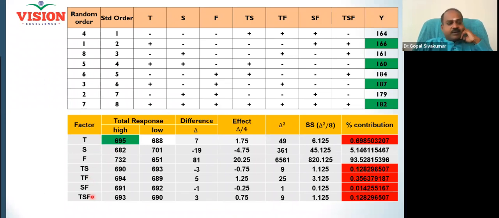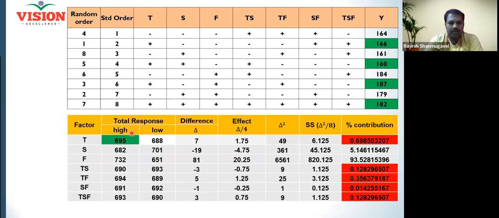Now, all the 7 factors are highlighted here. People generally think there are 3 factors, but we now come to know there are 7 factors. Now, this factor is kept high in 4 experiments. When the factor is high, there are 4 readings. For example, when the temperature is high, what are the outcomes? Can one of you read out the outcomes of the chemical reaction yield when the temperature is high? What are the output values? Can you read out from the column Y? I want the readings when the temperature is high. What are the readings?